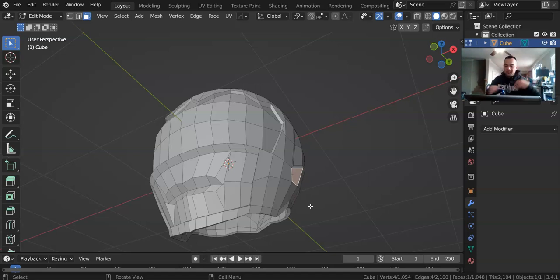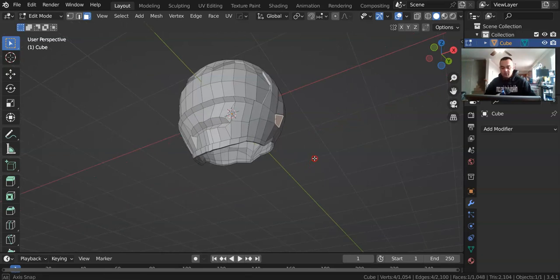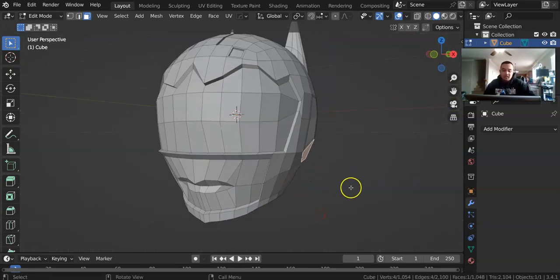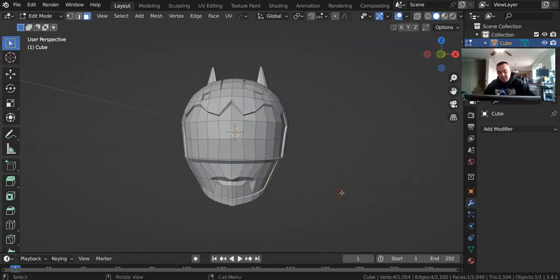So there was a misstep that I had prior to. I probably would want to solidify the entire helmet first before doing the extrusions on the outermost part, so solidify and then extrude the outermost parts. That way you don't get those. But in 10 minutes, that doesn't look half bad. So if Batman was a Power Ranger, I guess that's what he would look like.